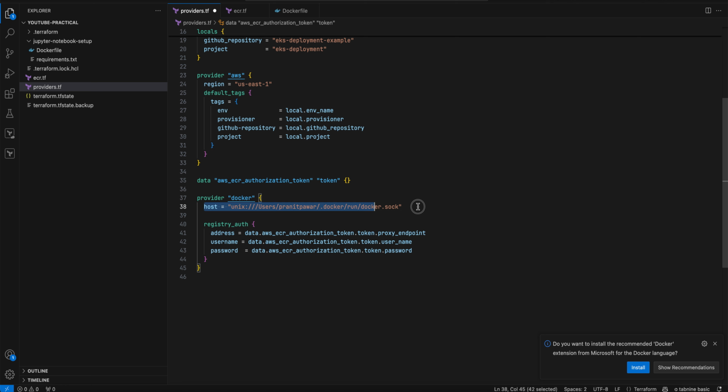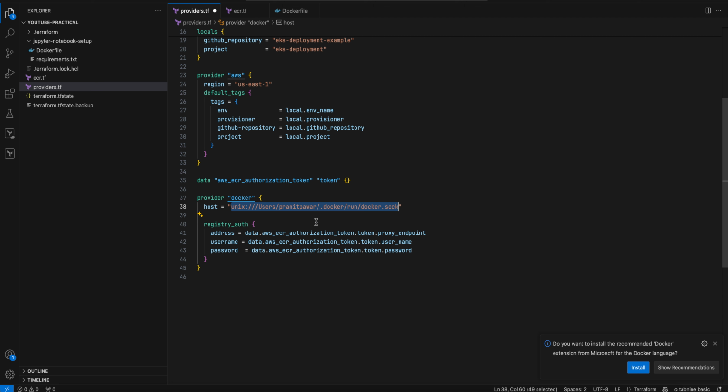Now one thing is pending here, the host. So this host is not a localhost, we can say, but it's the local Docker provider path. For Terraform to build the Docker image, right, it needs an in-machine setup for Docker. So I'm using this path, which shows that my Docker is installed on this docker.sock file at this location. You just need to pick this path from that.